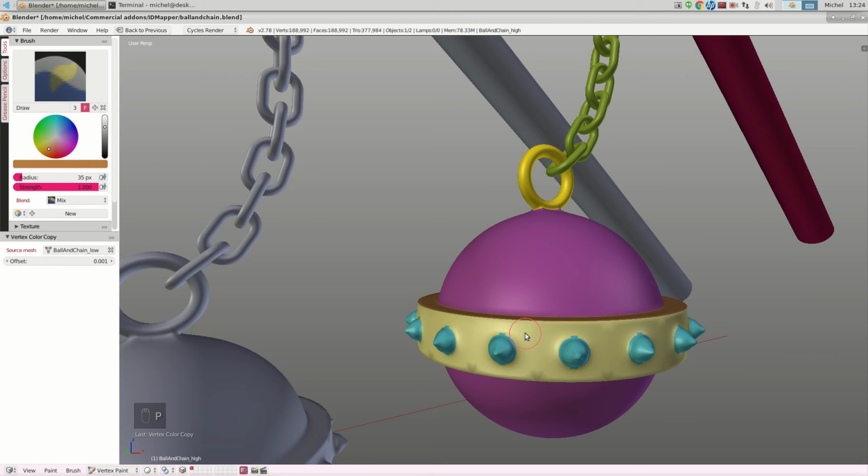So if we go to Facepaint Mode by pressing P, then you see in the lower boundary of the screen that there is this little help message that gives you some hints. And one of the options that you have is smoothing. Move the mouse over a colored area and press W. That's what we do with the yellow area. We would also like to make the areas of the studs a little bit tighter. They are a little bit too wide for our taste, so we want to adjust these.